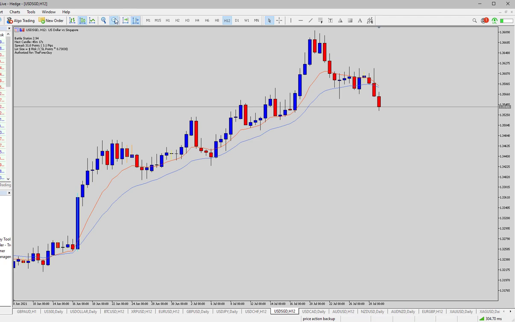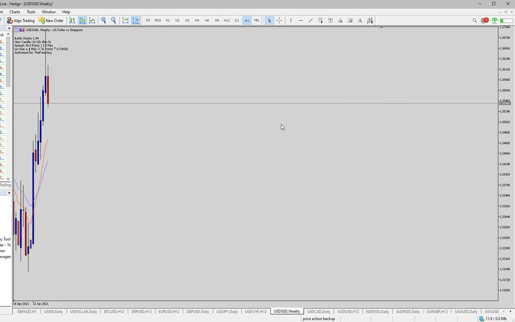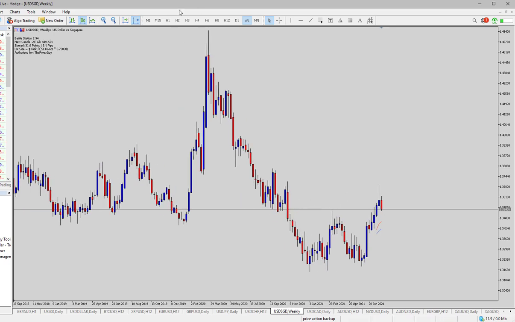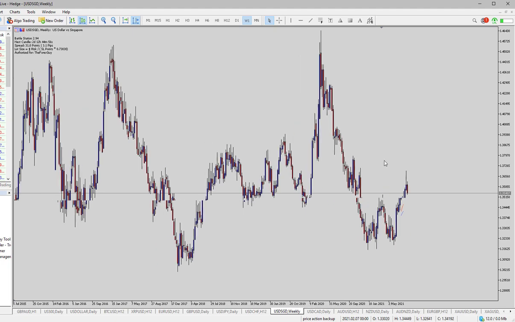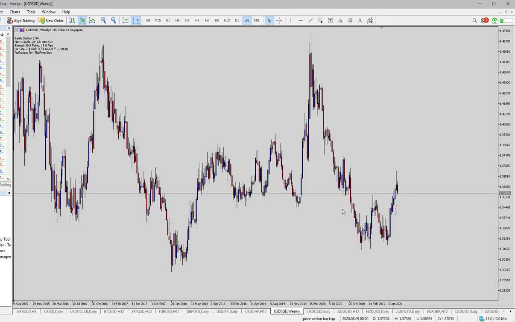All right, US dollar, Singapore dollar. I'd say this market was in a sort of channeling trend here, but we'll go to the weekly to see what's going on in the weekly. Previous week we see a big rejection there, and do we see any obvious structure? I mean, I see a giant range here, but in this local price action, I think what we see here is a range breakout. So we can map that structure there.